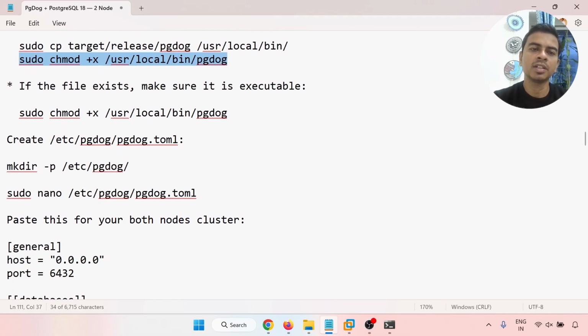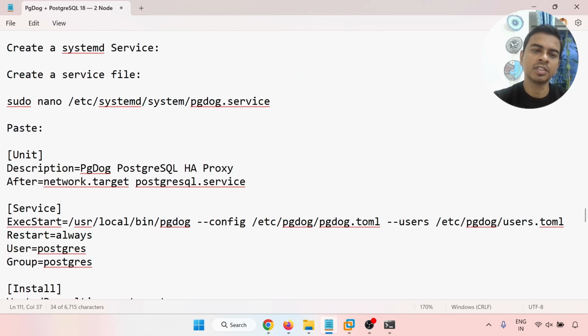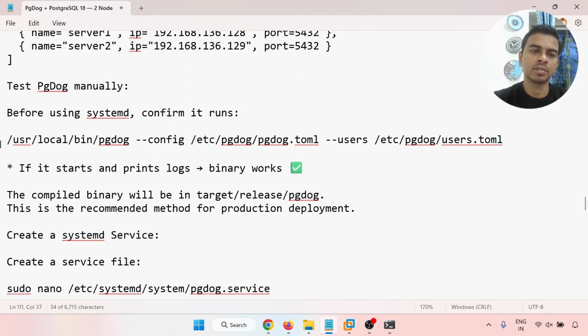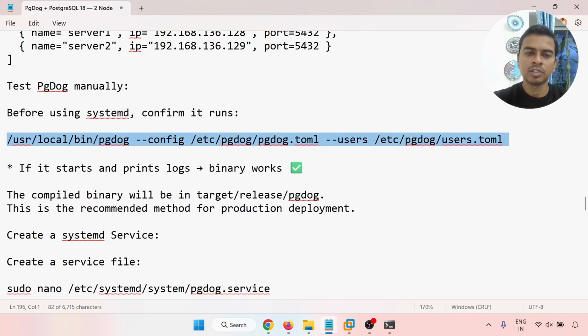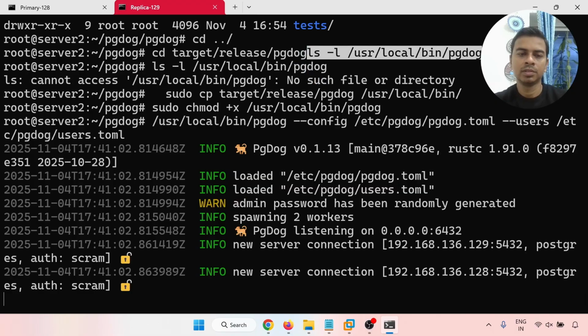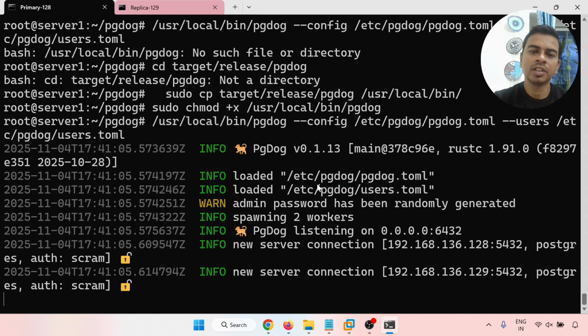So we have created all these things, and we are now able to check this one. So run this command. Before using systemd, confirm that it runs. It runs. See, this is working. Okay, new server connections are 128 and 129.